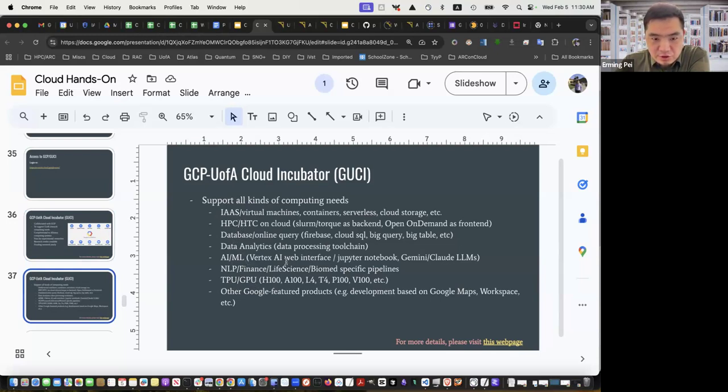Other than what I just showed you, it also supports something called HPC on cloud. Each user can run their own cluster to do batch jobs. That will be using a third-party tool called CloudyCluster.